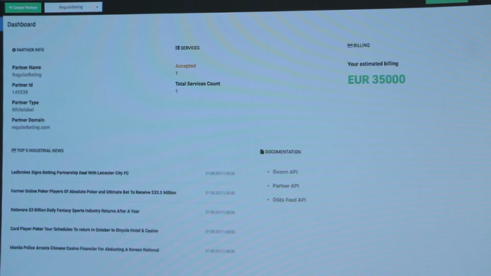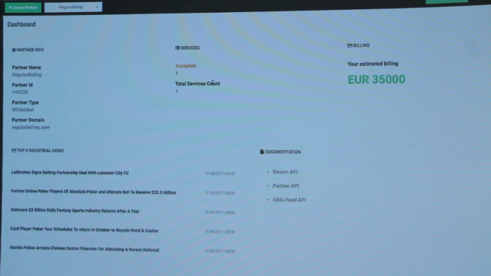On the first step, the dashboard, we've got some basic information about the partner ID. We've got the partner information: the name is regular betting, the partner ID is 145238, the partner type is white label, and the partner domain that we are going to operate under is regularbetting.com.